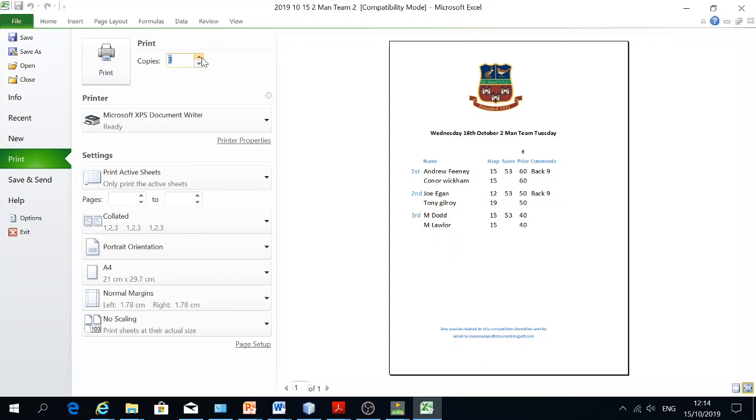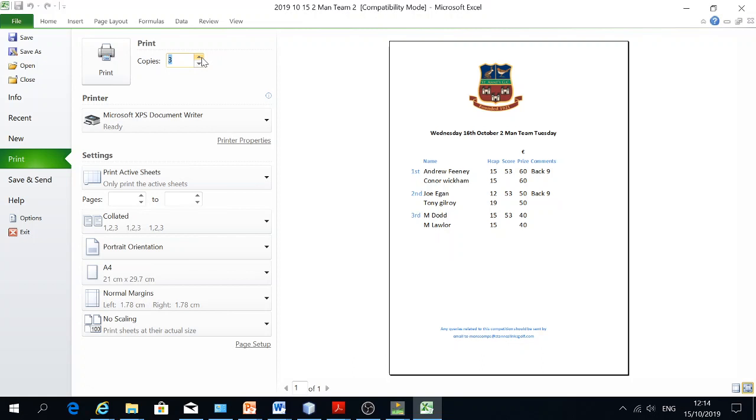So that's 1 to wrap around the cards, and I would also wrap a copy of the results report and a copy of any visitor sign-in log. So 1 for the cards, 1 for the notice board in the men's changing room, and 1 for the post box for the office to make the payment.